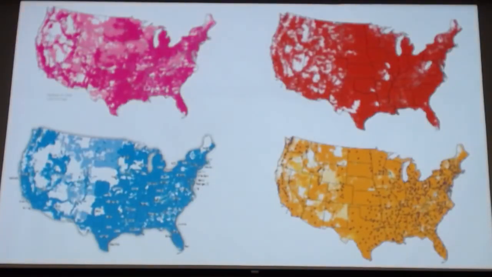So this map should hopefully look familiar to most of you, but there's a lot of problems with it, aren't there? We don't really know what we're looking at. We don't know if that's where you can send a text message. We don't know if that's where you can make a phone call. We don't know if you can watch HD video there. There's really no indication of quality.